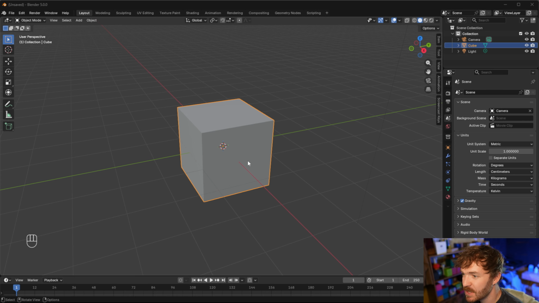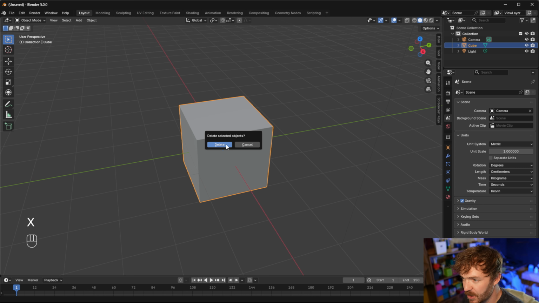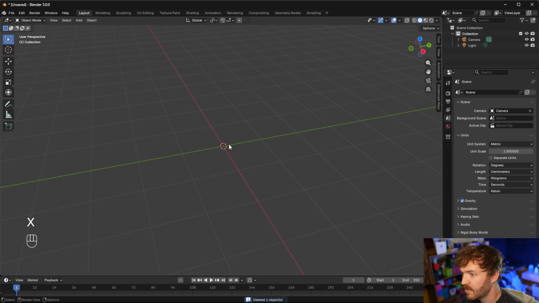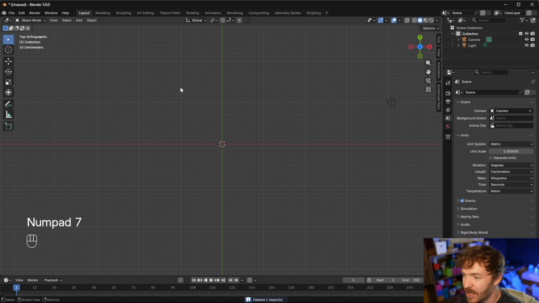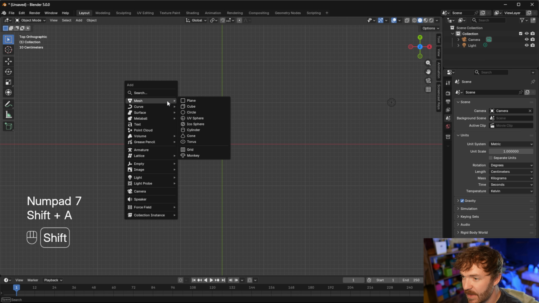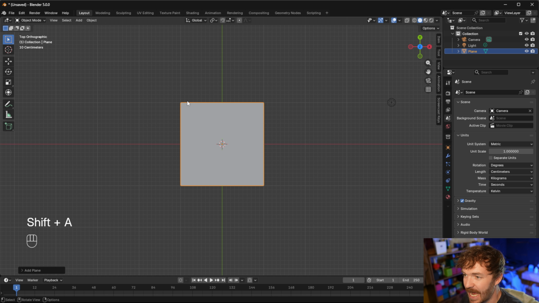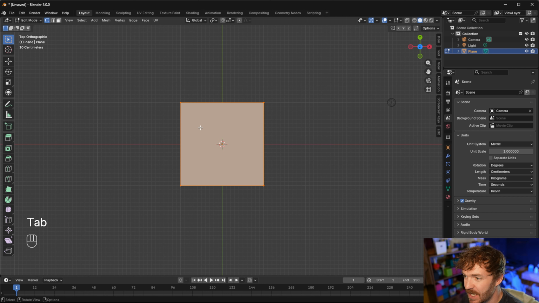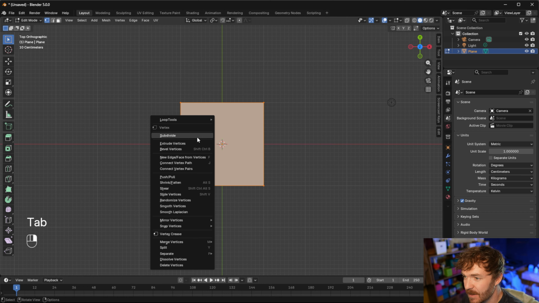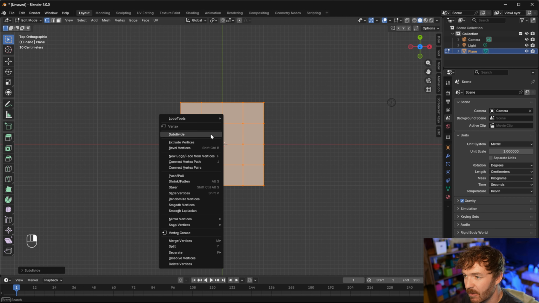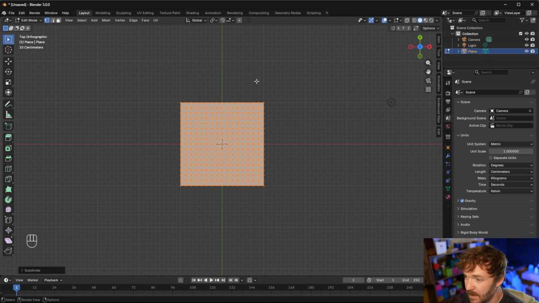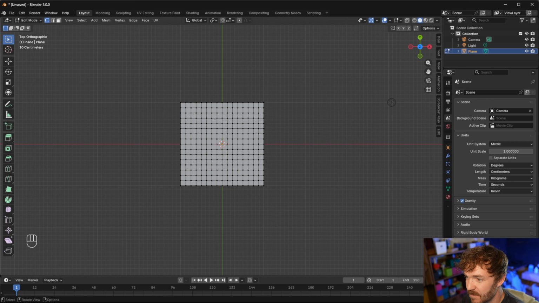Okay folks, let's start as we always do by opening up Blender, saying hello to the default cube, and then swiftly saying goodbye to the default cube. Hit 7 to go into our overhead view, and then hit Shift-A, add a mesh, and add a plane. Now if you go into edit mode, I want you to right-click, subdivide, right-click, subdivide, right-click, subdivide, and then one more time so it looks like this.